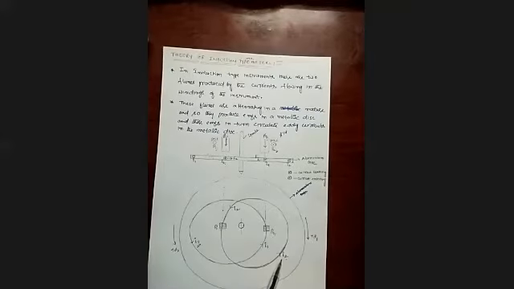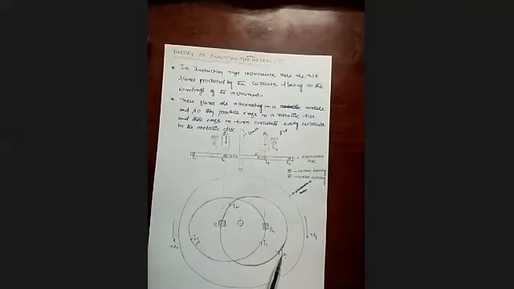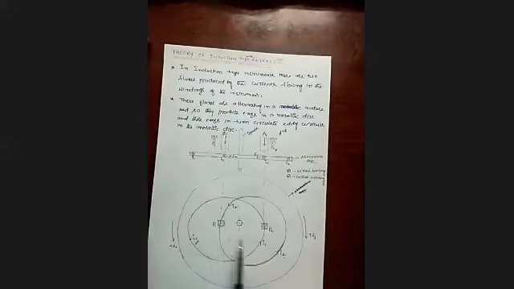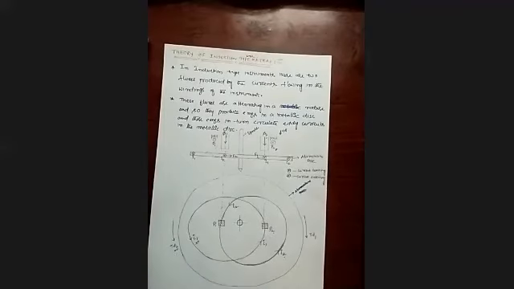Similarly, the I2 eddy current flows under the pole P1. Then automatically under pole P1 there is a flux phi1. Therefore, phi1 interacts with the I2 and there is development of a TD2. So this is one torque. This is another torque. The resultant torque is equal to TD1 plus TD2.